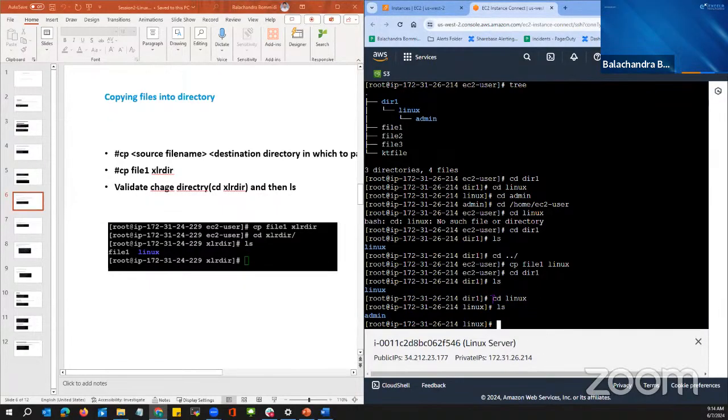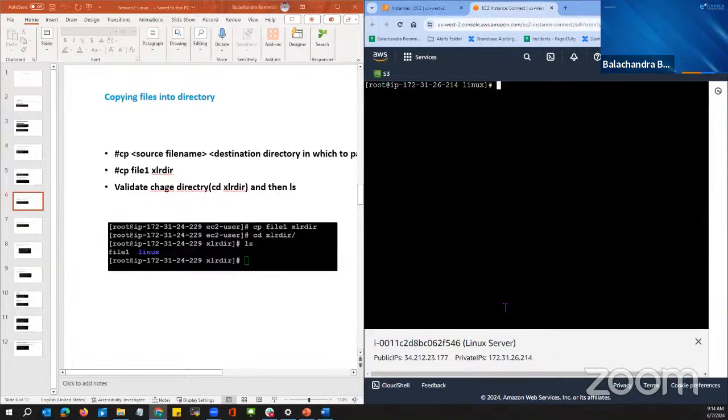Let me check that. Okay. cd space, I'll go back to the home directory, ec2-user. Now I'll type ls.